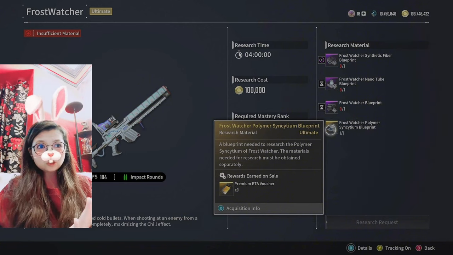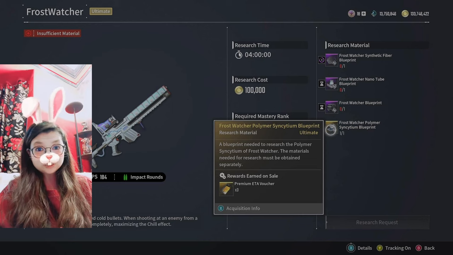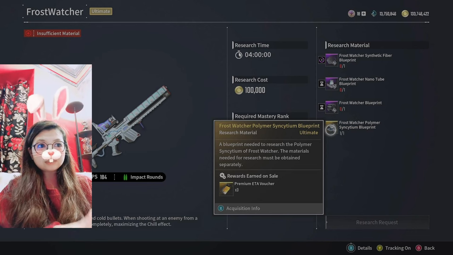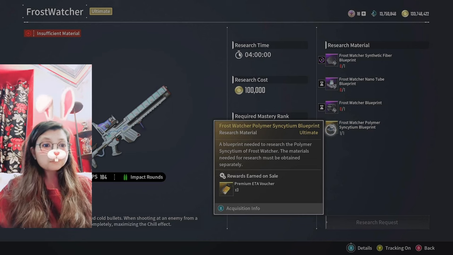But before that, I just want to show you, we are already doing the research for the Frost Watcher synthetic fiber blueprint. And I can do research for the nanotube blueprint. I just need to form the Frost Watcher blueprint. Then I can make our first Frost Watcher. Yes, I also got a Frost Watcher polymer synthium blueprint.